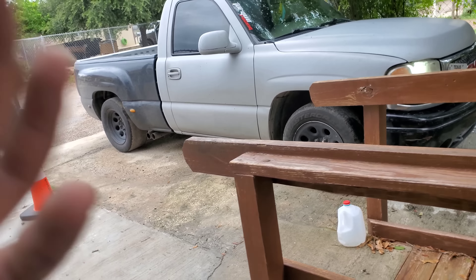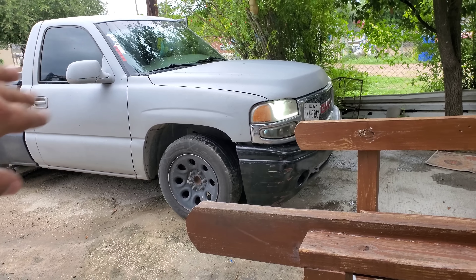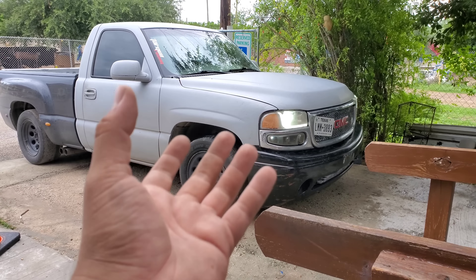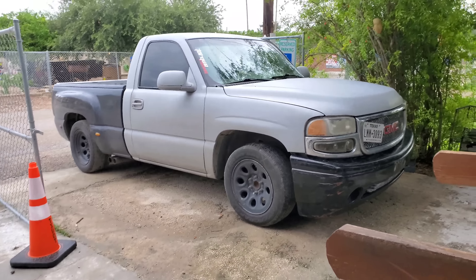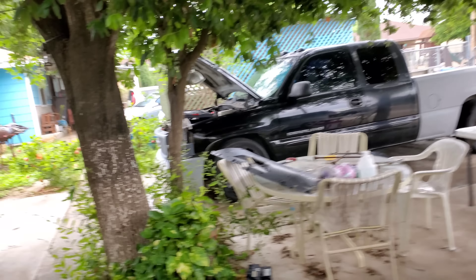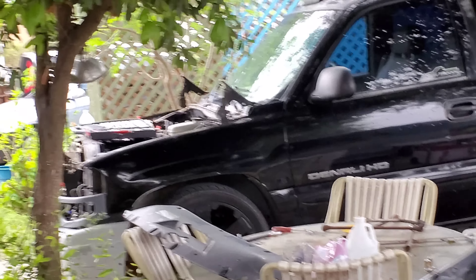I think the front looks more compact and more firm because the bumper's picked up. I don't know if you guys can see how everything looks more firm - it's not all saggy and stuff. This is gonna look freaking sick guys! I feel bad for this truck though, it was so beautiful. But hey, gotta keep the channel going.